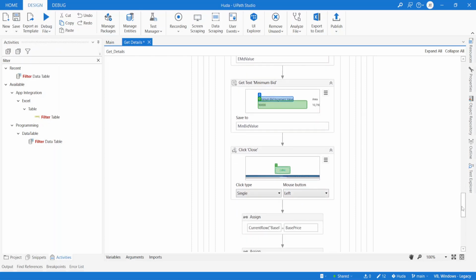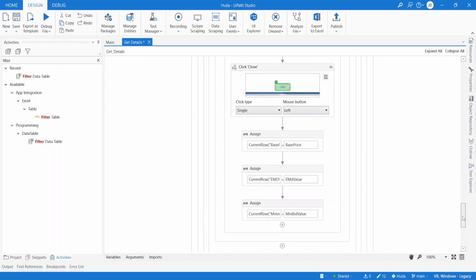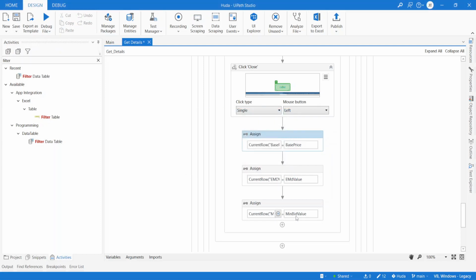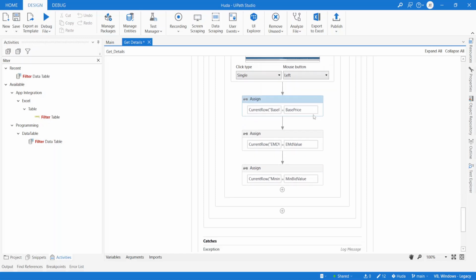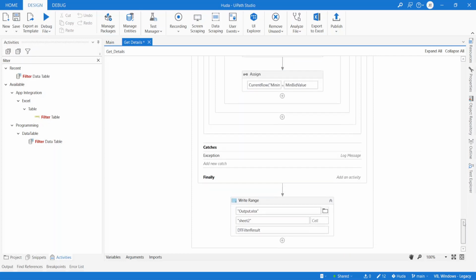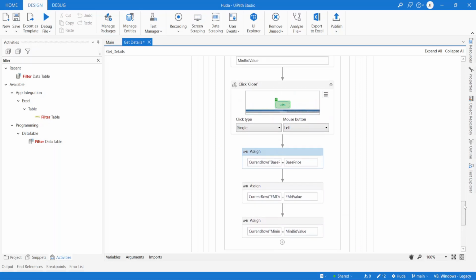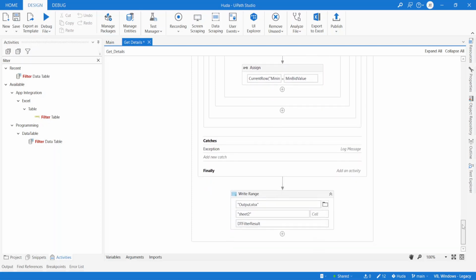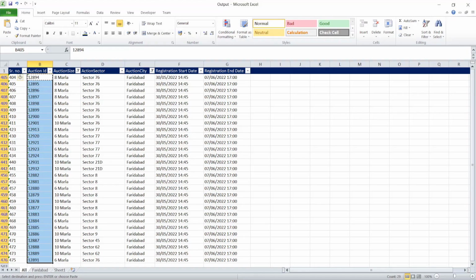Then we click on close. For the three columns which we have added, in the current row we specify the base price, EMD value, and minimum bid value received by the Get Text activity. Then it will repeat for 29 cases, because we have 29 records.